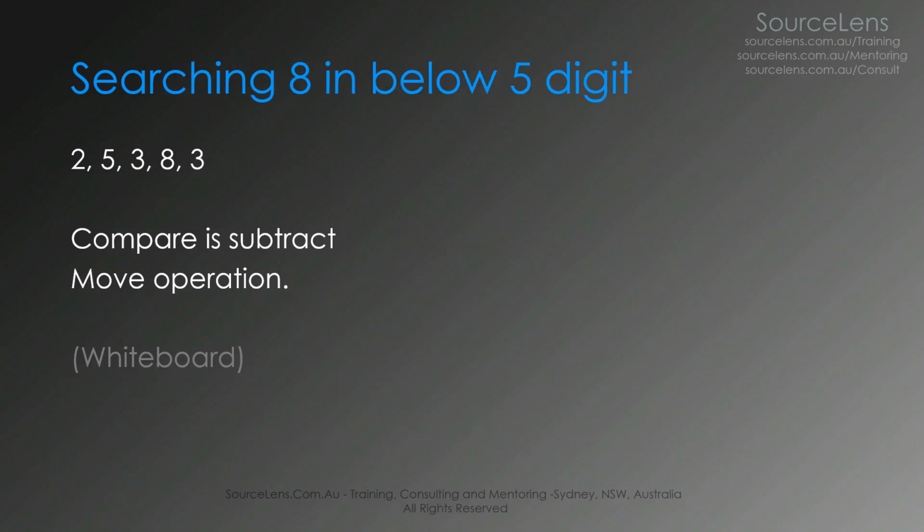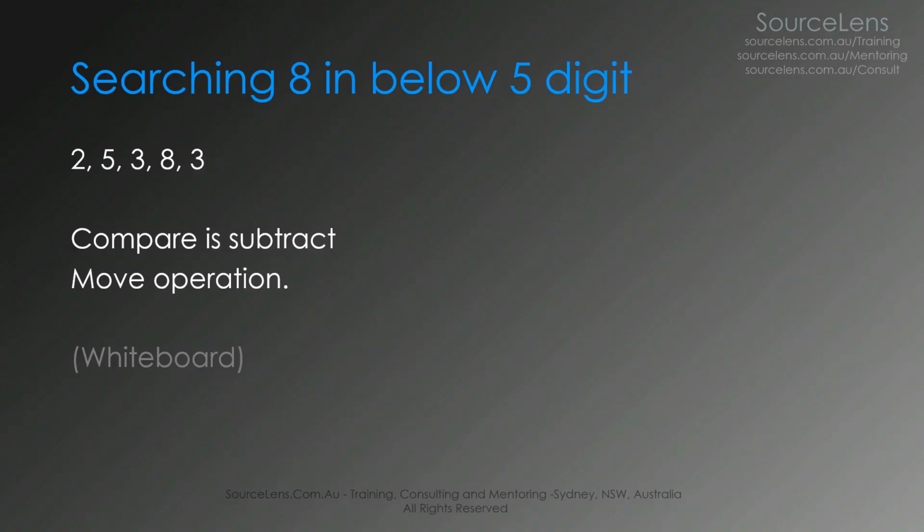This is a search problem. The problem is finding at what position the number 8 is in these 5 digits. So it's a search operation. If the 8 is not there, we need to say that there is no 8. If there is 8, we need to tell that, in this case, the 4th place, 8 is there. So we need to say that 4. Yeah. So that's the problem. It's a search problem.